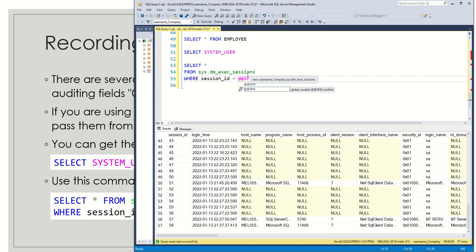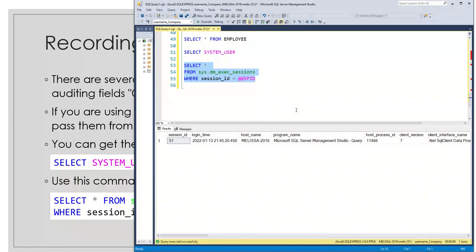So SPID is a global variable. You might remember earlier I said variables in SQL Server are denoted by an @ symbol. A double @ symbol means it's a system variable, as opposed to a variable created by the user. So a system variable, this is the current ID of this local current session that I've got going here. So I'm going to take that and find it in this list of session IDs.